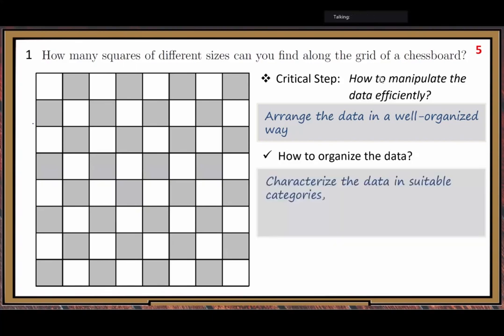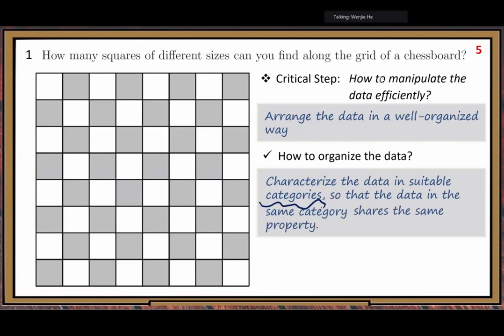Here, the method is to characterize the data in suitable categories. We need to find appropriate categories to separate our data. Important step. This is the specific way we organize our data, so that the data in the same category shares the same property.